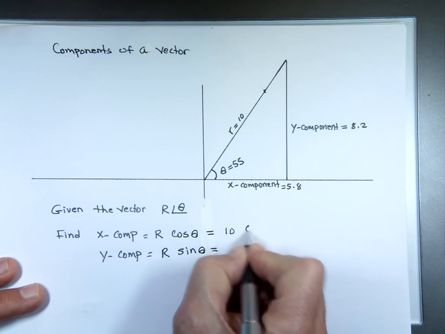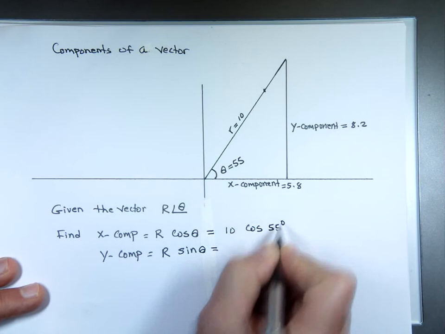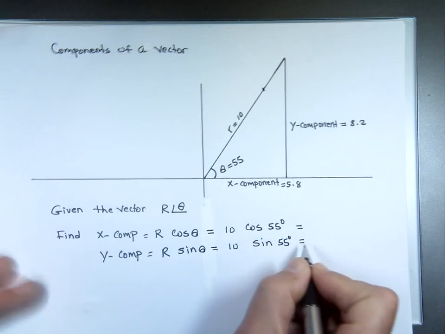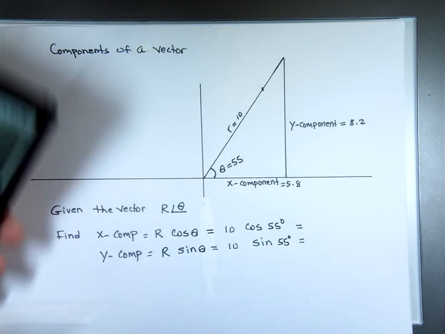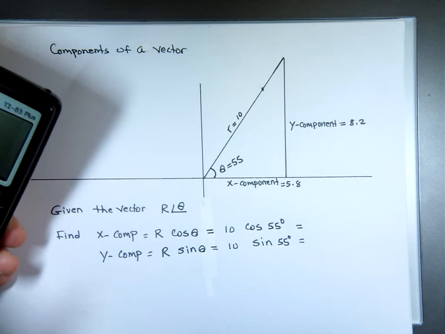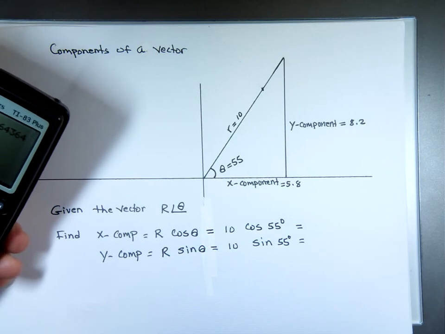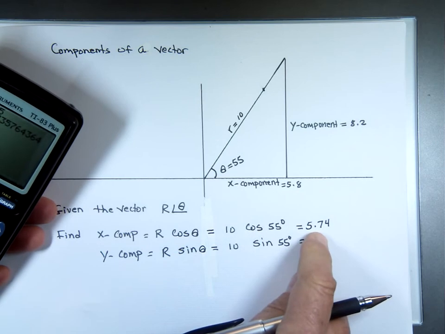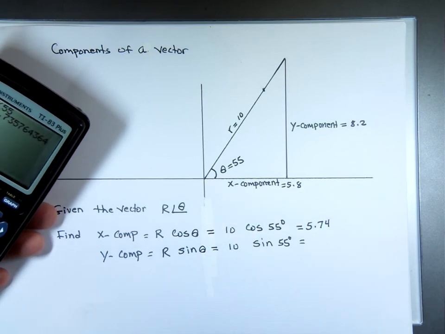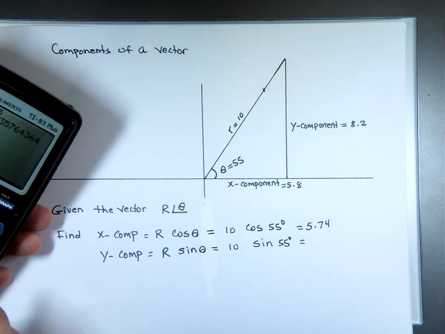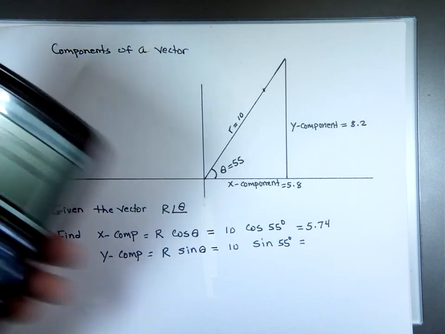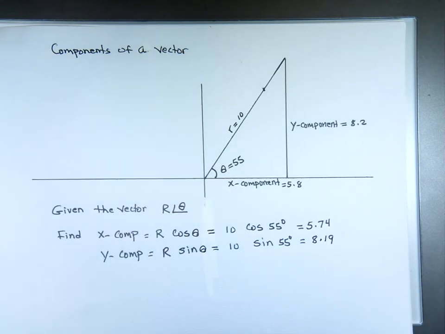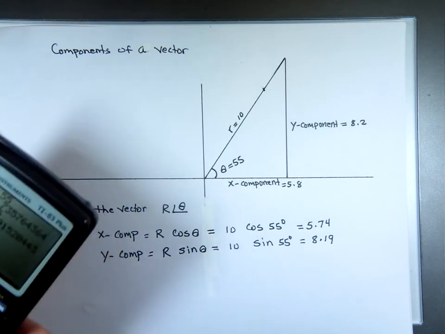So let's see if we did it right, if we're close enough to the answer. What is 10 cosine 55? Make sure you're in degree mode on your calculator. And what's 10 sine 55? We should be close to our answer, unless we really mess things up. 10 cosine 55, I get 5.74. Notice I said I'm not sure, 5.8, 5.7. I wasn't sure when I was looking at it. I said I'm going to call it 5.8. And the y component is 10 sine of 55. I get 8.19. Not bad at all. How do I check the mode on this? There's a button that says mode on the top. Yep.